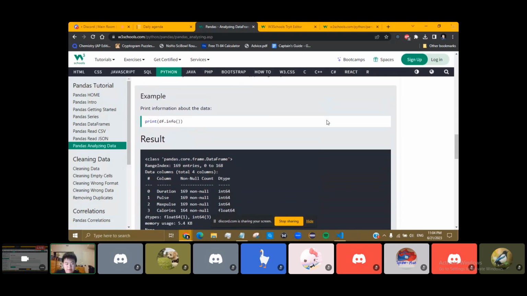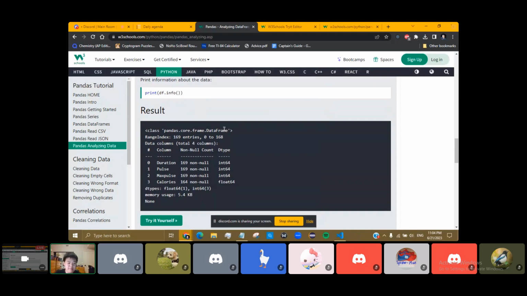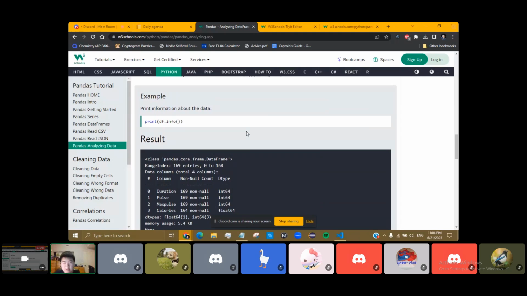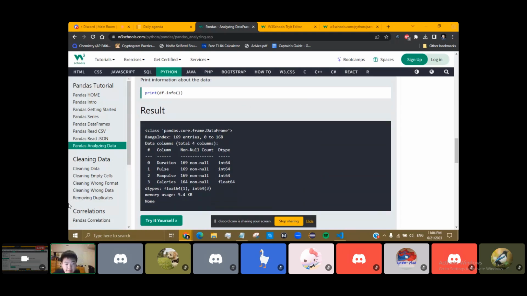And we can also use df.info. Essentially, that gives information about the data set, or the data frame to be more specific. For example, here it gives the data type of the data frame, how much memory it uses, and what kind of data types are stored in it. This is more of a breakdown of what data types are in each row and column, and how many columns there are. This is for checking to make sure that everything is stored properly.